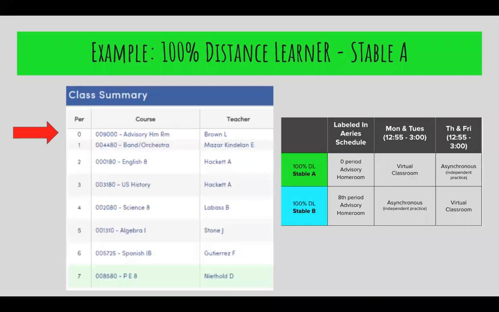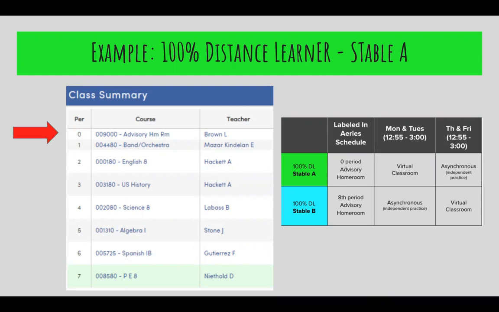So here is an example. As you can see here, this student's schedule has a 0 period that says advisory homeroom.